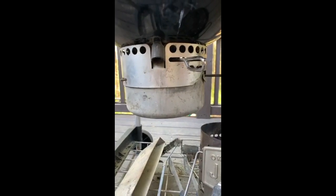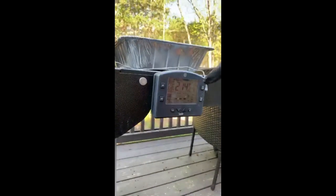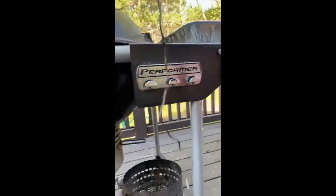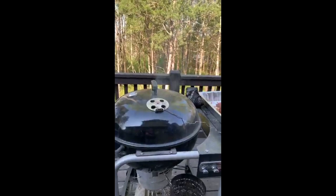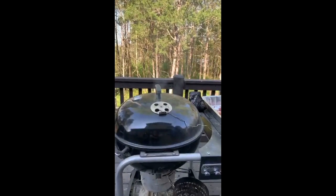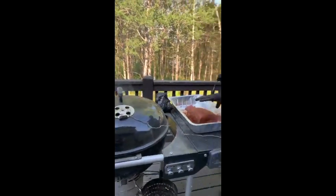As you can see, it's already up around 214. I will probably lower it depending on how fast that temperature is rising. But that's really where I'm going to do most of my controlling. Very, very rarely will I use the top vent, although I actually did have to use it yesterday because my temperature kept going up and I had to close it about halfway and it really slowed things down. Anyway, we're going to go ahead and put this probe in since this is a how-to video.